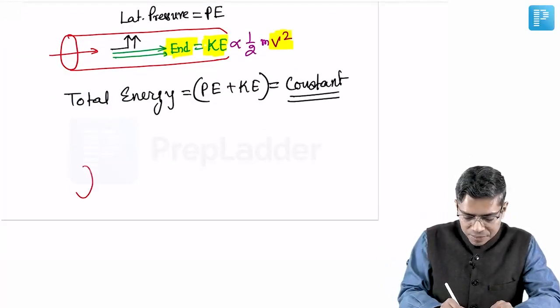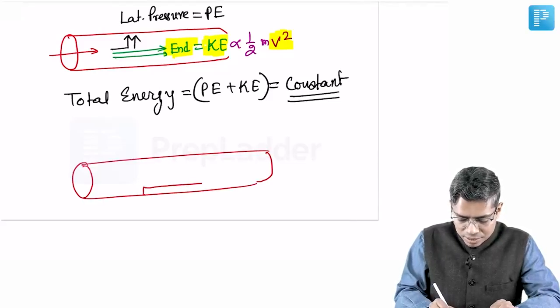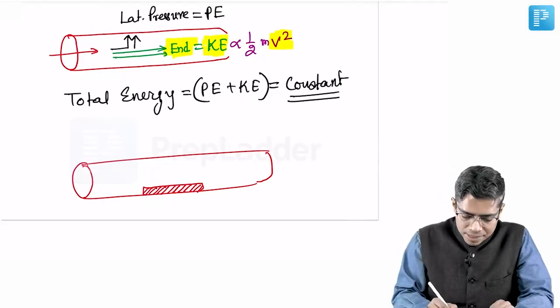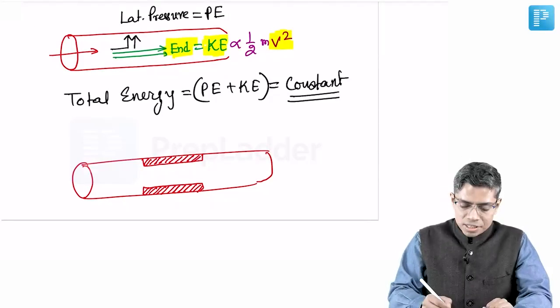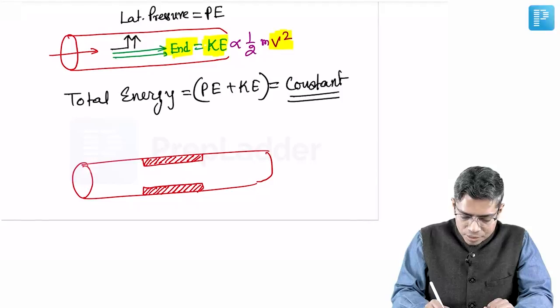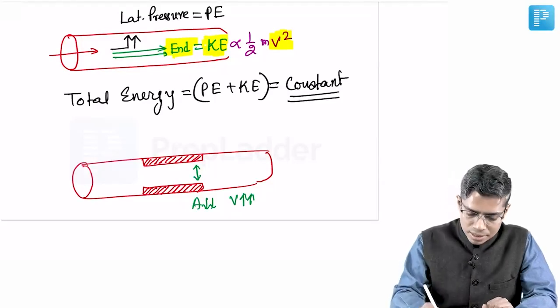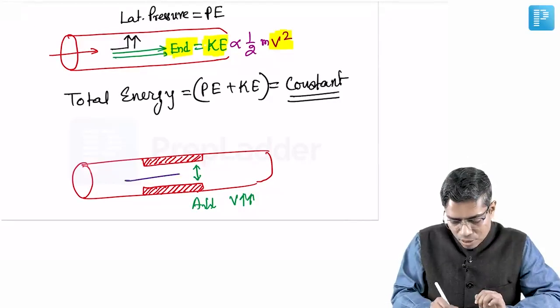So look at this diagram here. Suppose on this blood vessel wall, there is an atherosclerotic plaque on the inner surface of the vessel. So what will happen? Whenever there is constriction of the lumen, the cross-sectional area at this point will be lesser. If the cross-sectional area is decreased, I told you already, the velocity is going to be high. So in the area where the atherosclerotic plaque has formed, the velocity of blood flow will be very, very high.